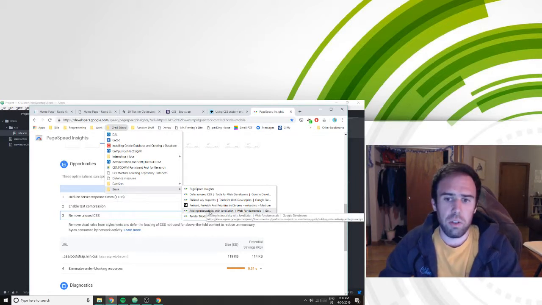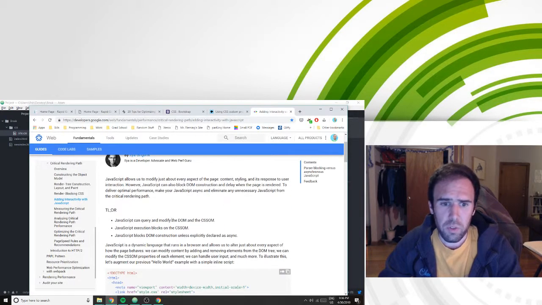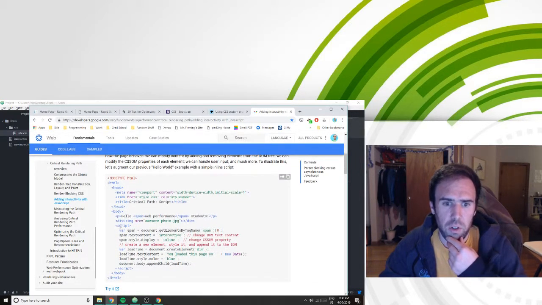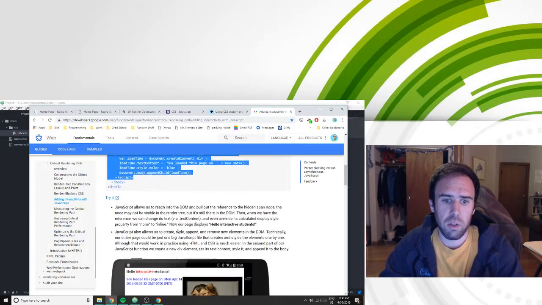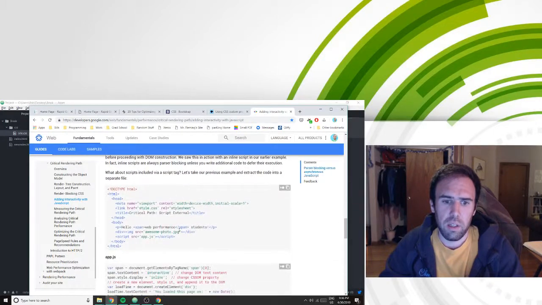So let's talk about the JavaScript one first. And I want it to be on another page. So TLDR basically means you want the CSS and the HTML to be ready before the JavaScript. And so if you have this script right here in the middle of your code, that's going to be blocking. So how do we make it less blocking?